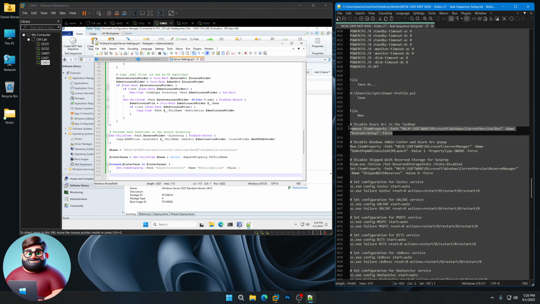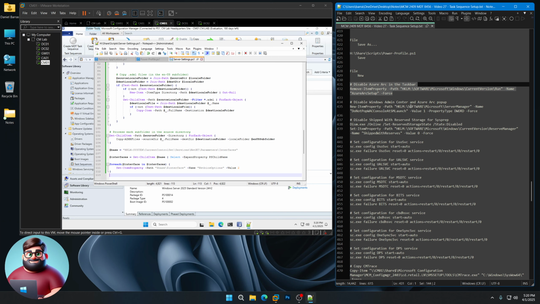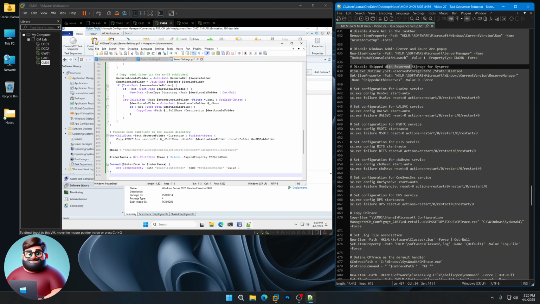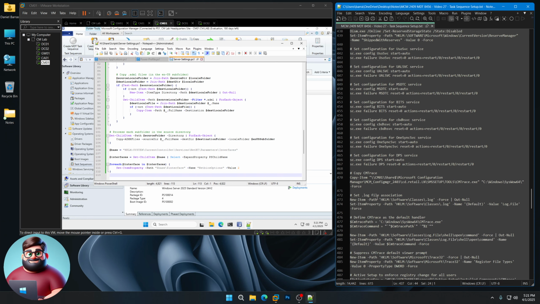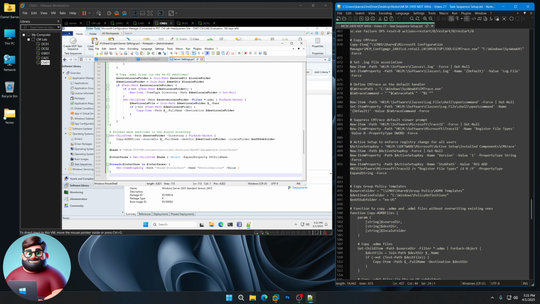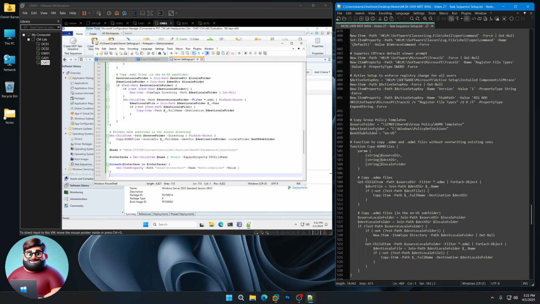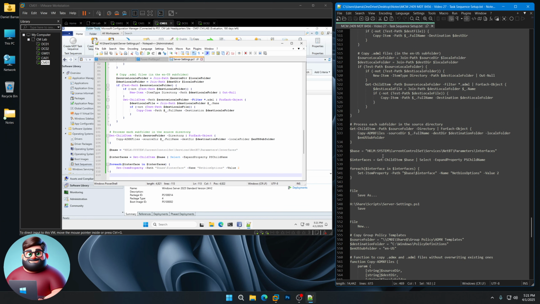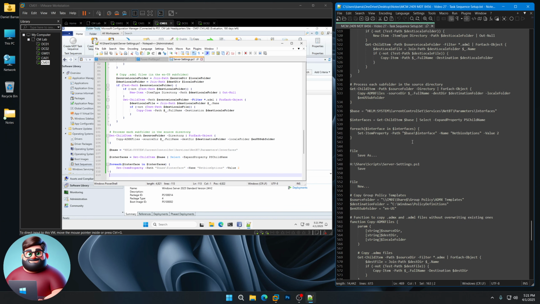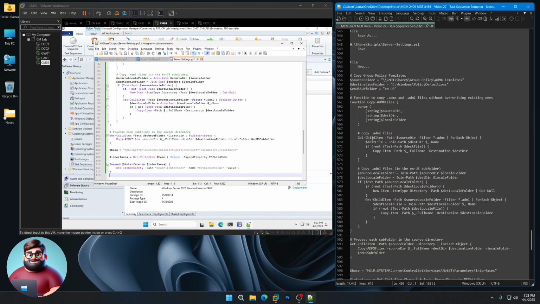It's going to disable that Azure Arc, disable Windows Admin Center and Azure Arc pop-up, disable ship with reserved storage for sysprep like we normally did. It's going to fix some of those services. It's going to copy CM trace and set it for the log files. It's going to copy our group policy templates, and then it's going to disable NetBIOS over TCP/IP for our servers. Okay, simple there.